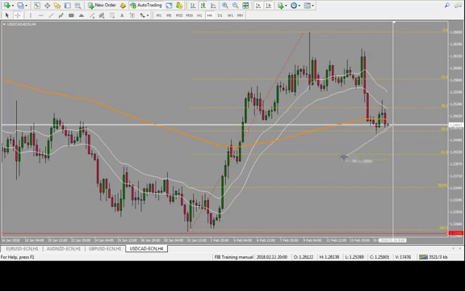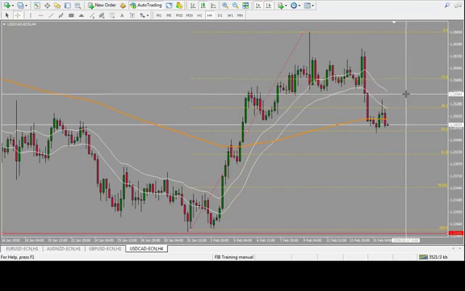Other than that, you might need to wait for more price confirmation. So even if you enter higher up here, because you've got more confirmation, you might be able to put your stop loss already below these bottoms. And that gives you a better reward to risk ratio again. That gives you probably a 2-to-1, so if your target were to be up there, then it's about 2-to-1. Really important aspect as well.